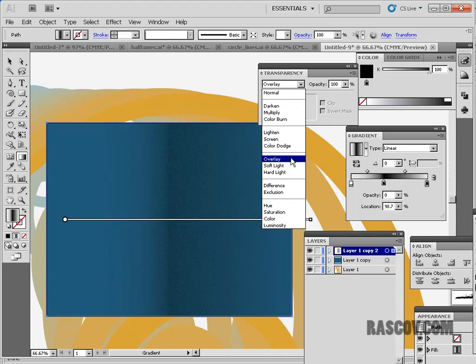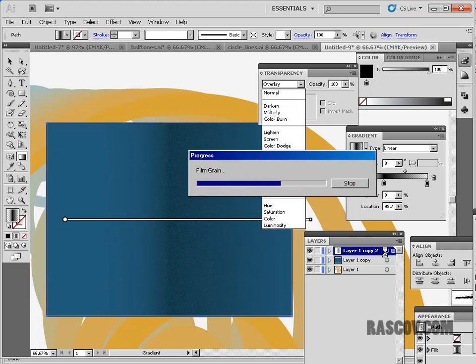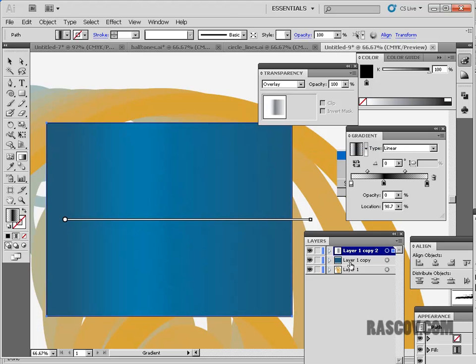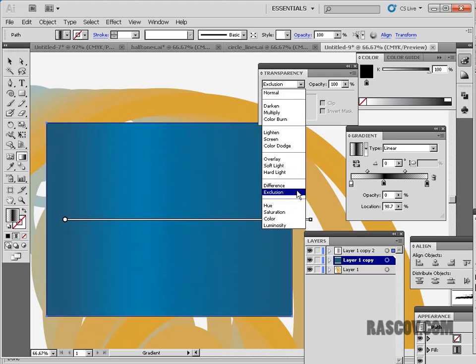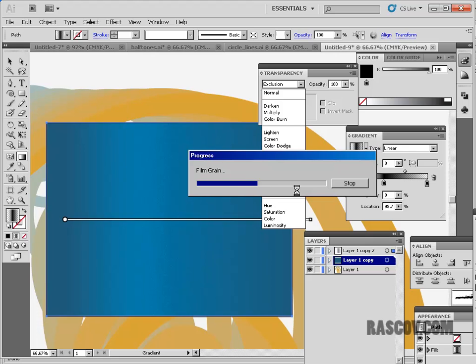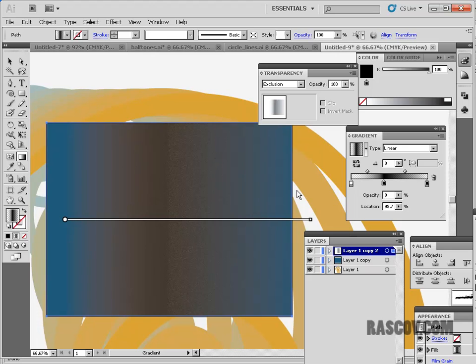Oh, that wasn't a good one. How about we try overlay? Uh-oh, I'm on the top layer. I actually wanted to be on the middle layer and blend with the one underneath it. There you get sort of colors like that. It's really not blending too much with the one underneath it. But you get the idea of using some of the transparencies with the different blending modes. Gradient with a transparency here. I haven't got the clipping mask to work right, but I'm sure there's a possible way. Maybe read the book.